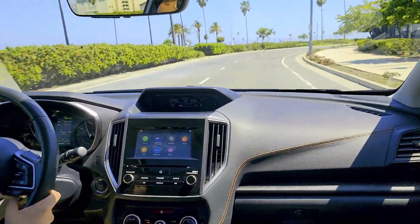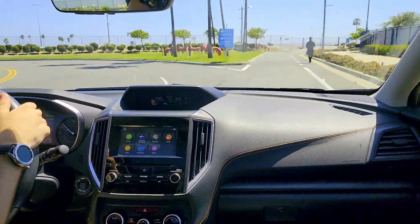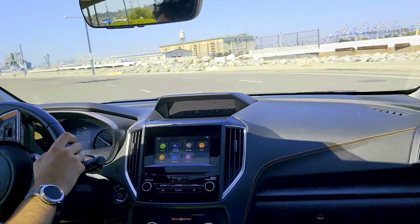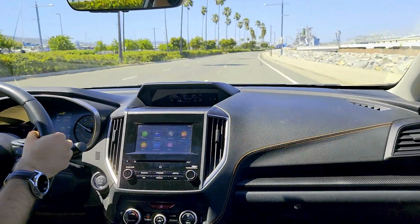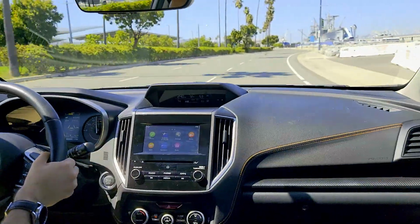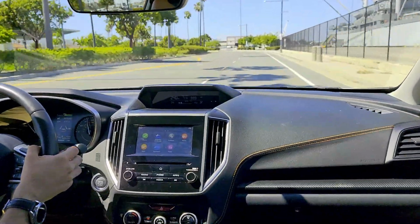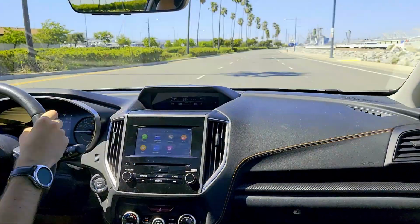But I'll go into manual, try out the paddles, which don't hold redline, so it will automatically upshift at redline and auto downshift, which would make sense. And so I'll move into this lane so I don't run into the obstacle, put it in first gear, and go. Accidental upshift into third when it upshifted itself into second, so I did kind of double shift. So there are 8 gears, and it only lets you go up to 7th gear, only lets you access 8th gear above 60 miles an hour. Go.